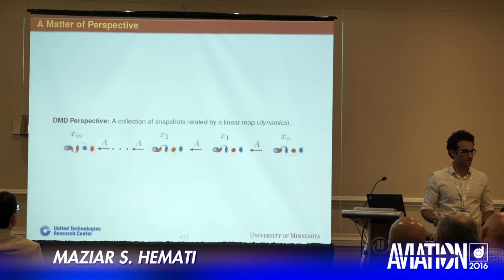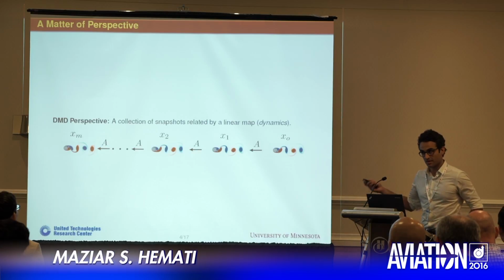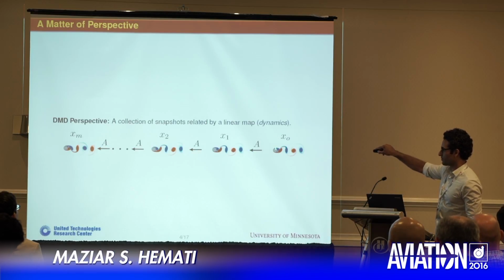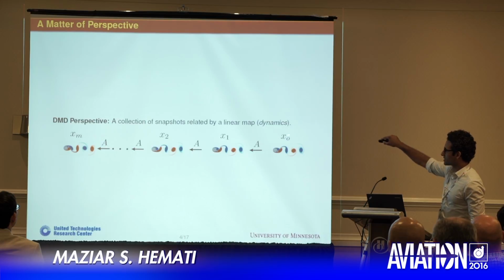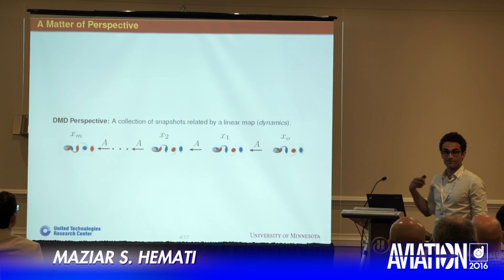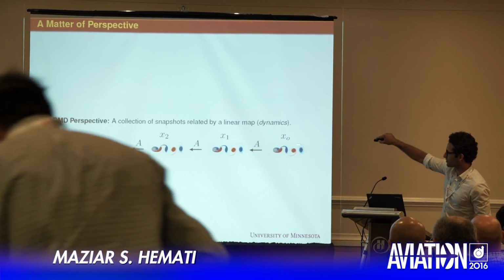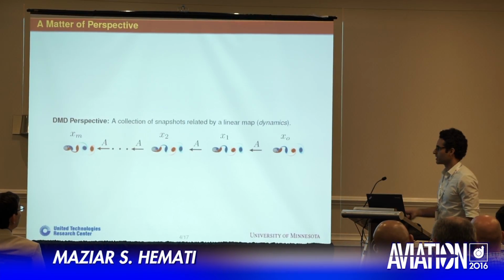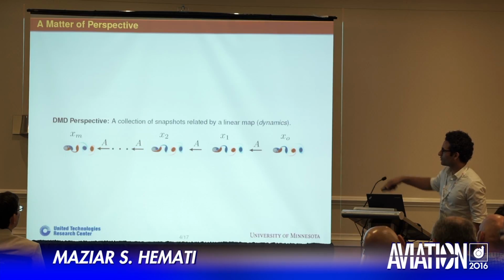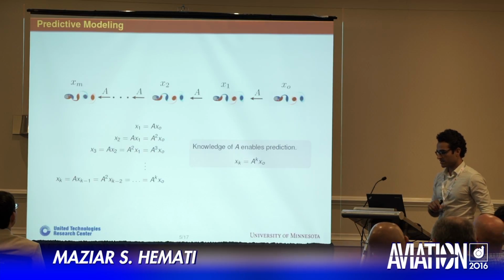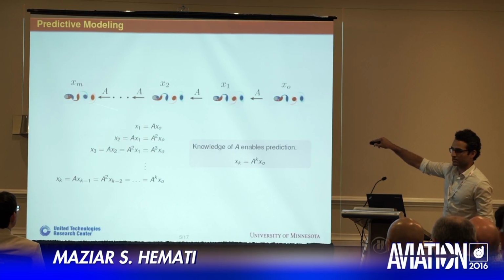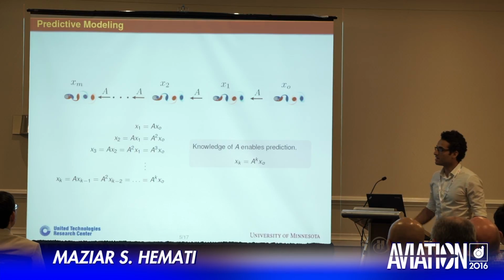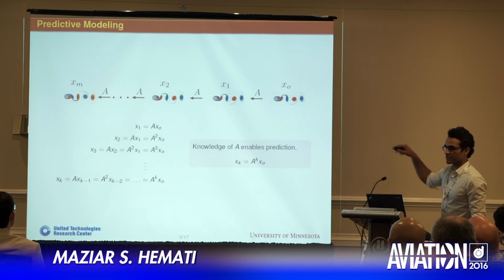There's an underlying dynamical system that governs the evolution of this, and we're going to represent that as a linear map. So let's represent each snapshot as a vector x, with the subscript denoting a time step. So x0 is our initial snapshot, x1 is the next one, and we can relate x1 to the initial one through this map A. So this is just the n by n matrix A. So we take A times x0 gives us x1.